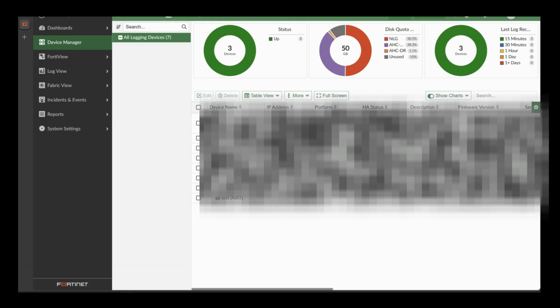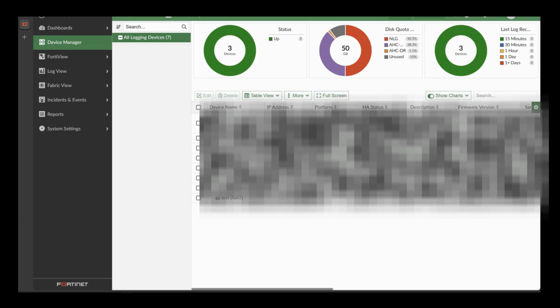You can also configure forwarding towards FortiCloud, so that it also syncs from the device. Also, one more thing: when you are adding the device, you also have to run a few commands on the Fortinet, so that you can add your device.